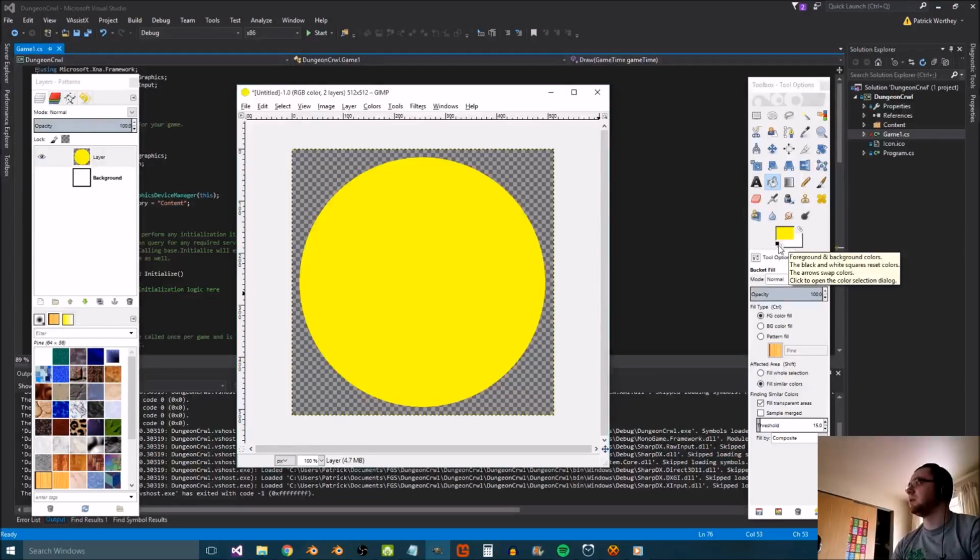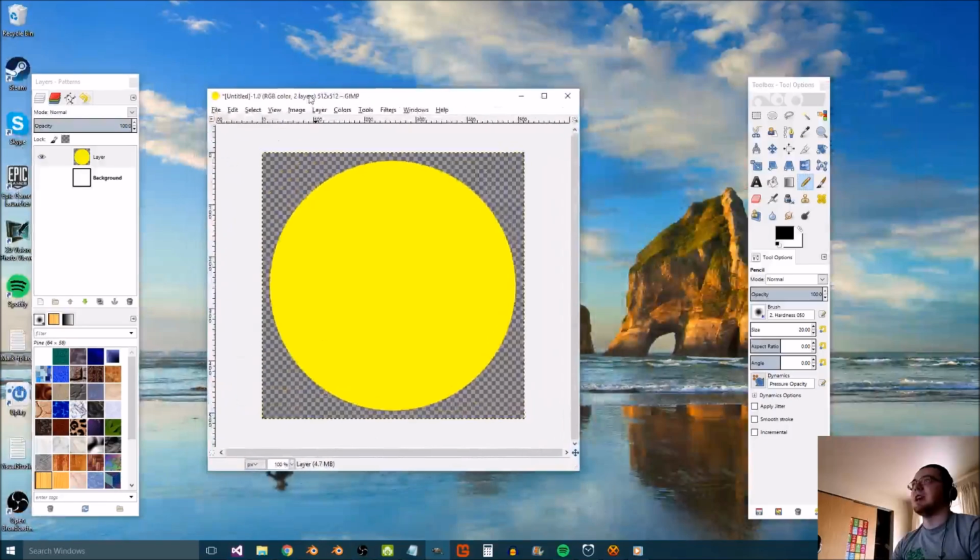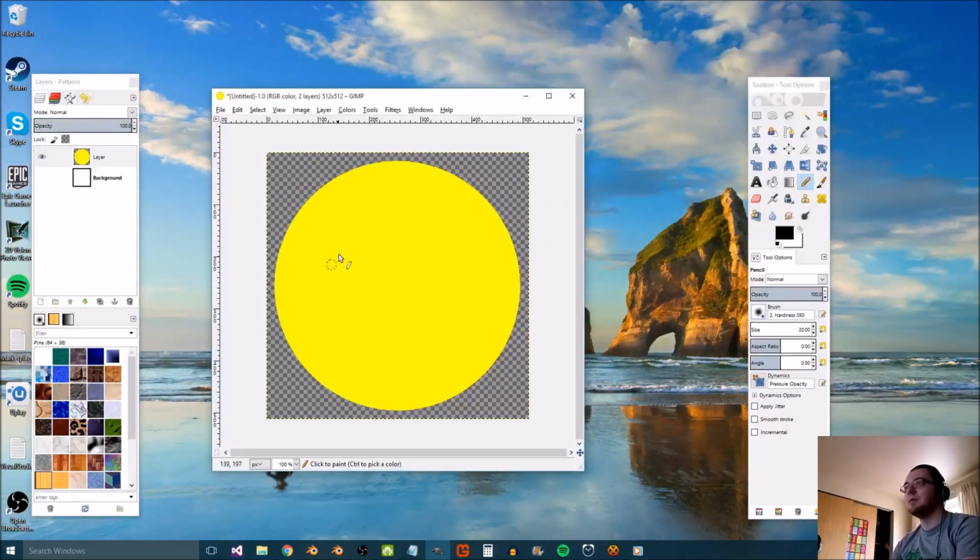Okay, then I'm going to change this back to black by clicking this little icon here. I'm just creating a smiley face. Actually, I'll use the pencil tool, probably easier. Then make sure this window is active, because I want to change the size of it.